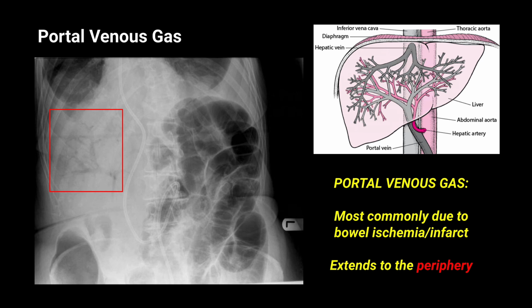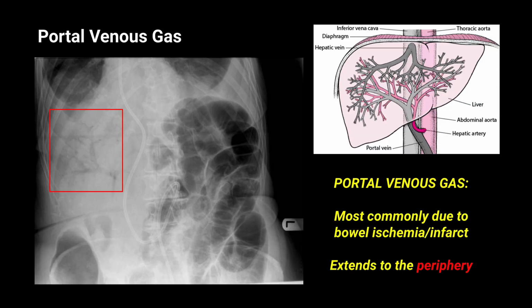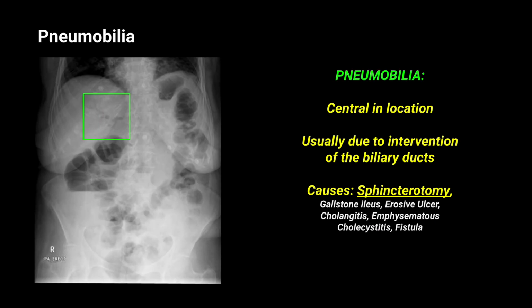One key thing to note is that this branching pattern tends to move to the edge of the liver itself and to the periphery. That's a very important point because there is a confounding finding known as pneumobilia, which is where there is air present within the biliary ducts. The main distinguishing feature, because this also has a linear and branching appearance, is that it is generally central in location. So it's more at the porta hepatis, where the common bile duct is, and very central in the liver. As you move to the periphery, you very rarely see this branching pattern.